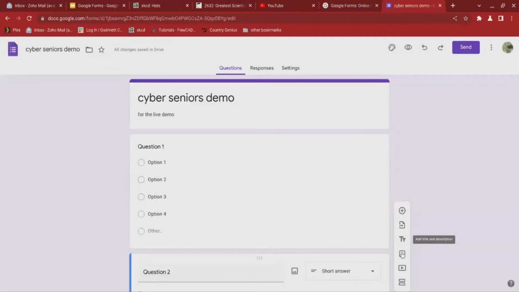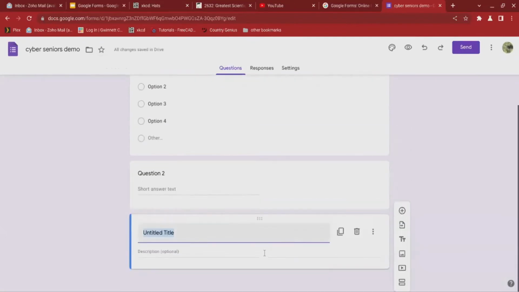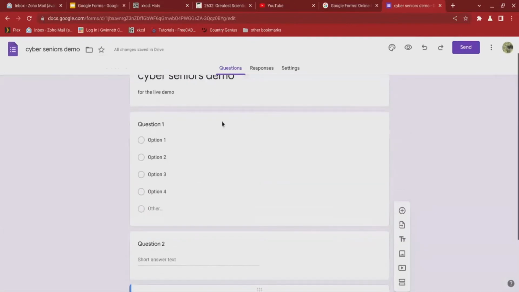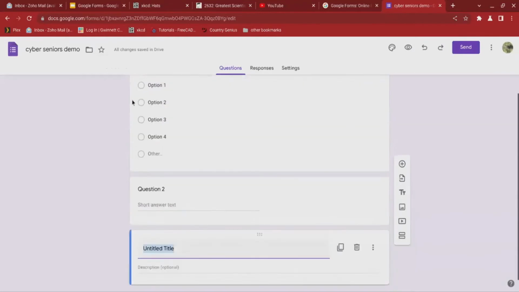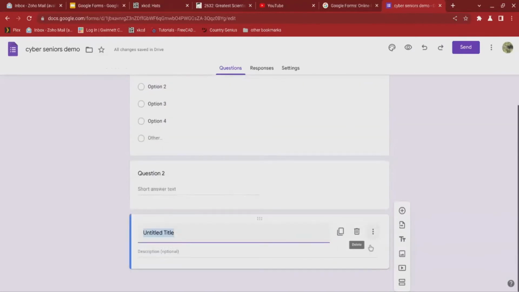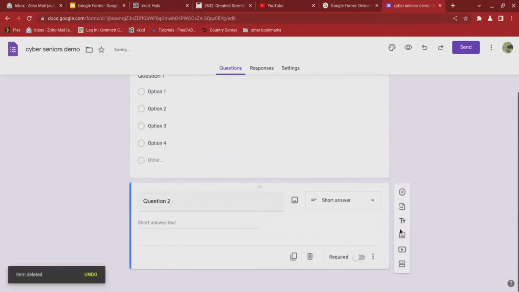This one here lets you add a title and description. So it's like this bar up here at the top, except you can put it further down. This little picture here lets you add an image.